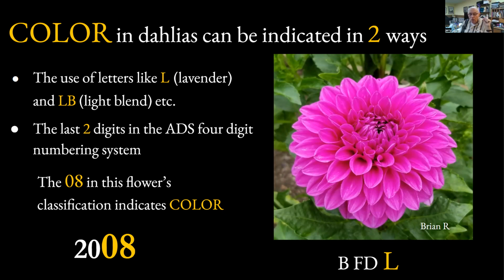Very nice, huh? Or from the letter point of view, we would say BFDL. Then if you wanted to know what chip L is, you'd have to go to the book and find out. And if this would be written in the classification book, but if you were classifying this on the seating bench, then it would no doubt have an L14 or something afterward, indicating the strength of that hue.